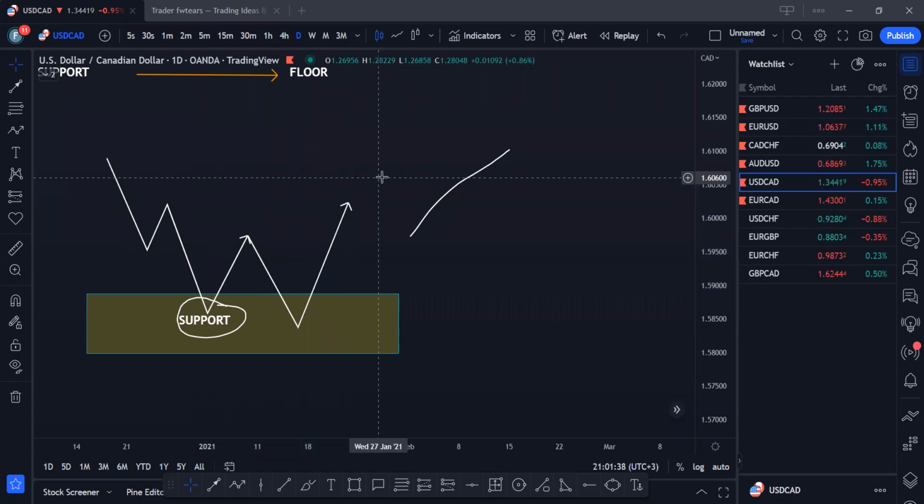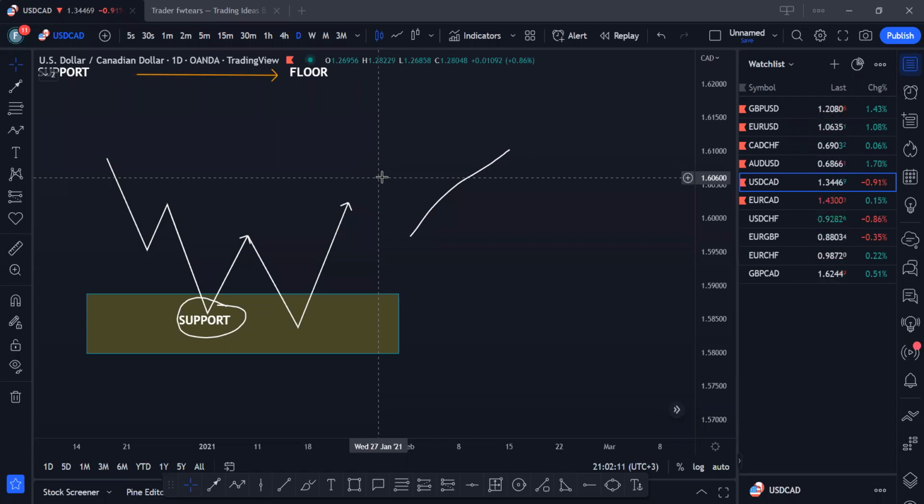Okay, so support and resistance is not a trading strategy. It's not the only thing that you will look at to buy or sell, but it's a start. It's a good place to start from. Support and resistance helps you to know areas or zones where you should be buying and selling.